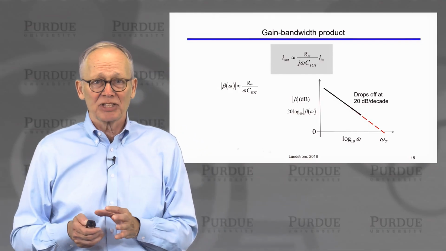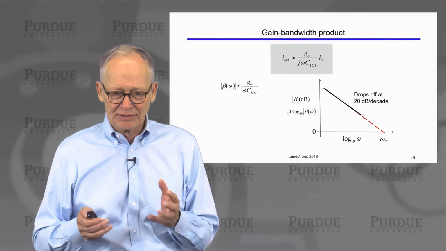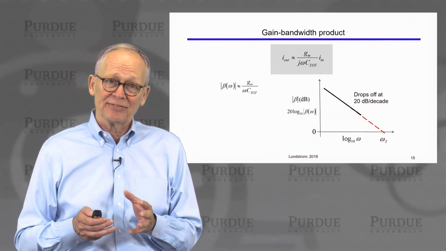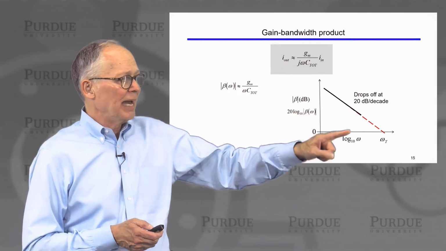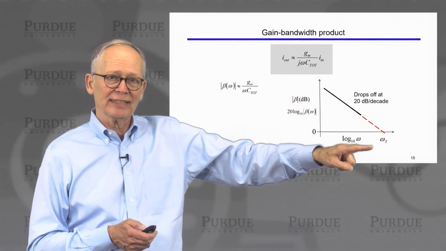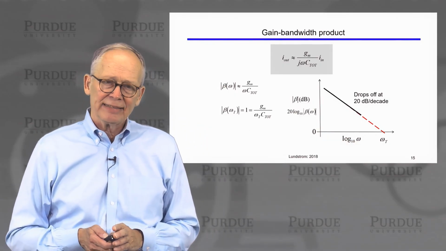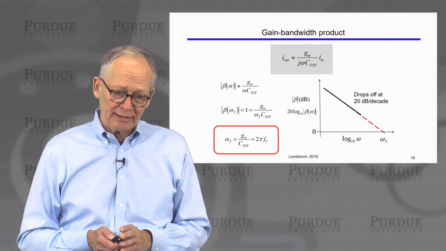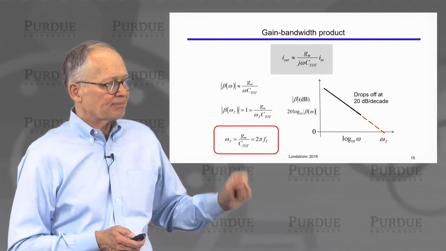The rest of the circuit will generally slow down the operation of the circuit, but it can't go any faster than the transistor can keep up with it. So this maximum frequency, where the gain drops to 1, that's called the unity gain bandwidth product. That's denoted by omega t, and that is an important quantity for assessing the high frequency performance of a transistor.